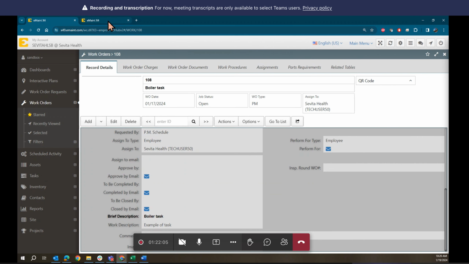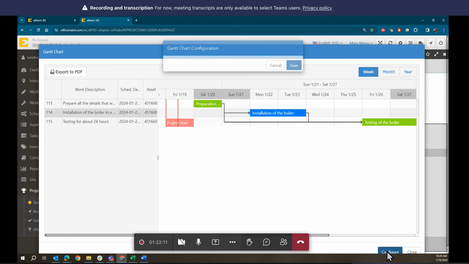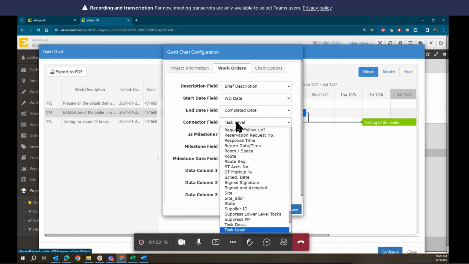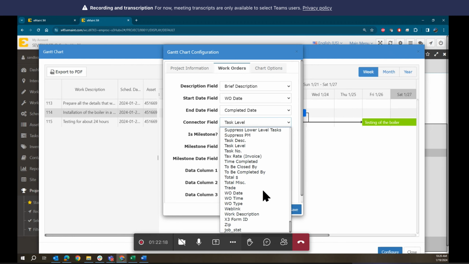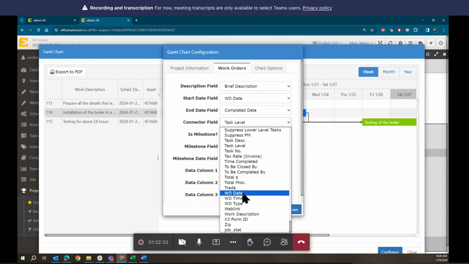Because if I use the work order number here as a connector, it's going to show me something different. Let me see. Connector. Where's the work order? No, it's time, date. There's no work order number here. Connector. No, work order numbers is not available to use as a connector.